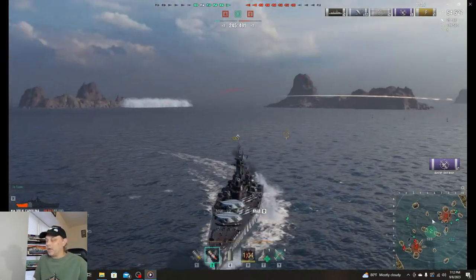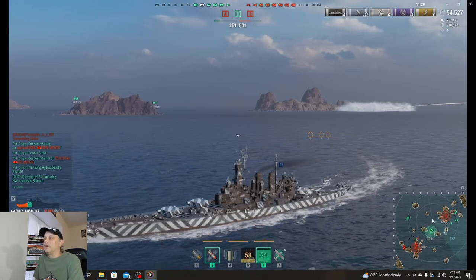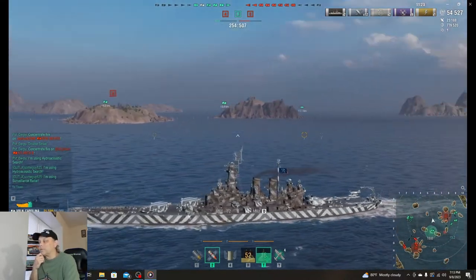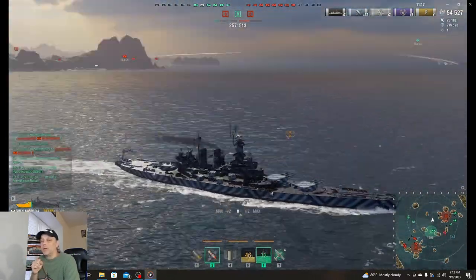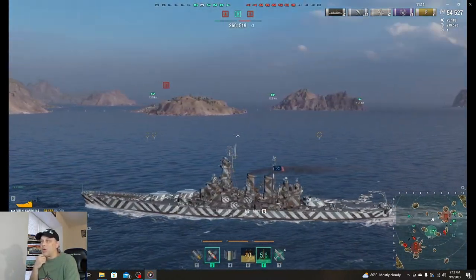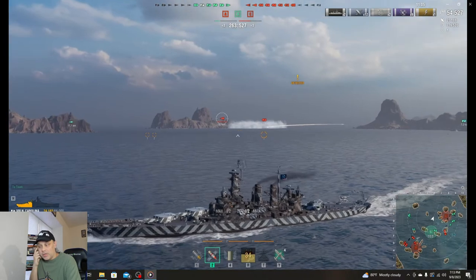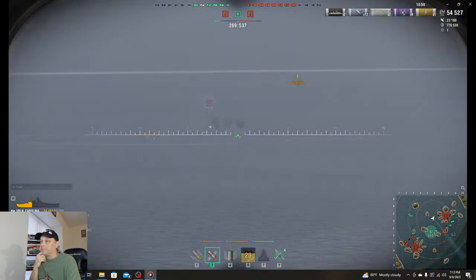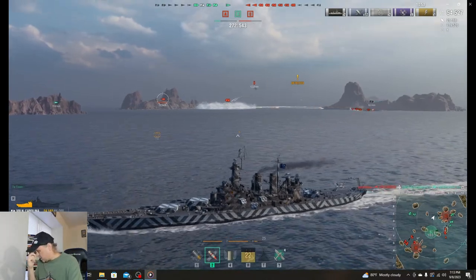I was reading earlier today about the North Carolina class — it's actually one of the better battleships in the game, so it stands to reason why it's taking such a pounding and still going. A fun fact: there were actually only two North Carolina class battleships — the USS North Carolina BB-55 and the USS Washington BB-56. As you know if you've been following the channel, the North Carolina still exists; I toured it last year and it's a museum ship, whereas the USS Washington was unfortunately scrapped.